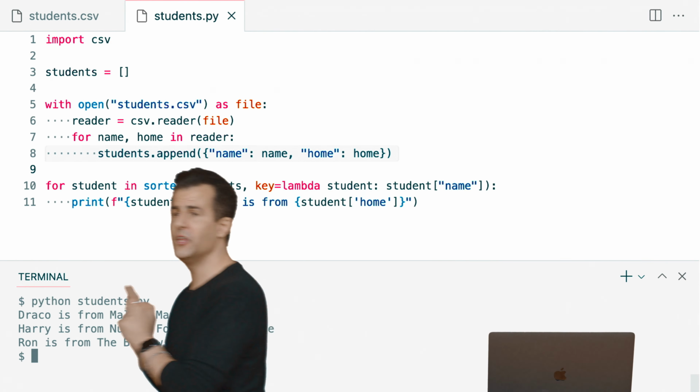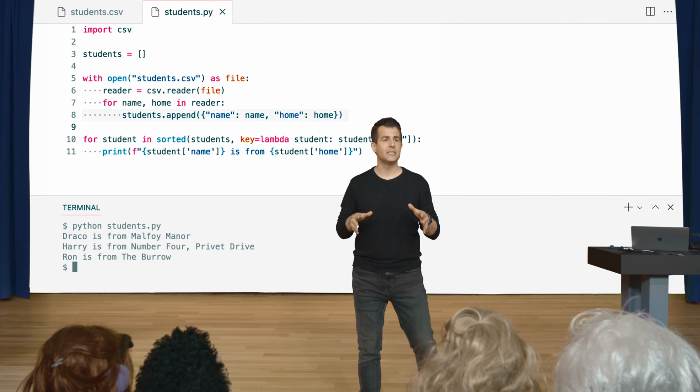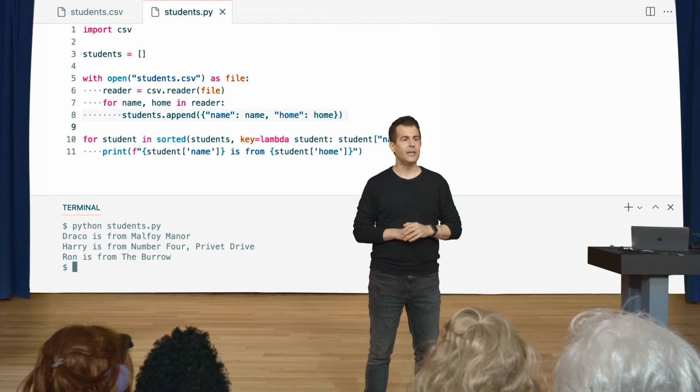Questions now on this technique of using csv.reader from that CSV module, which again is just getting us out of the business of reading each line ourselves and reading each of those commas and splitting. So my questions are related to something a bit in the past. I recognize that you are reading a file every time, and we're assuming that we have the CSV file to hand already in this case.